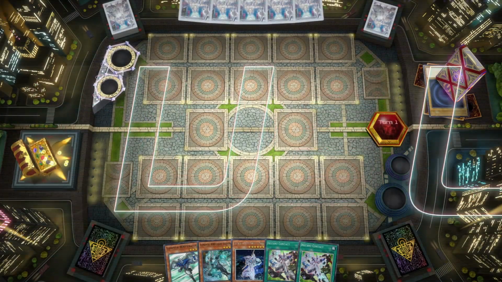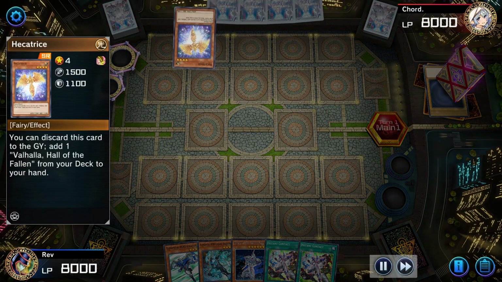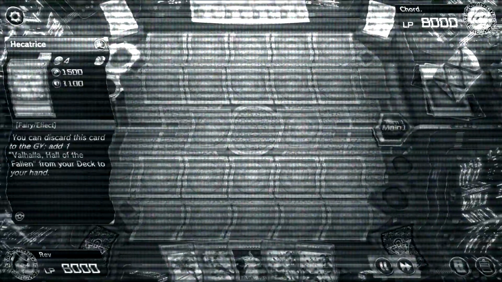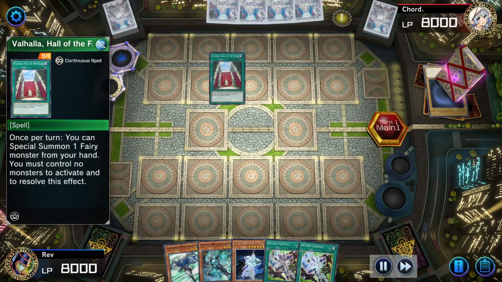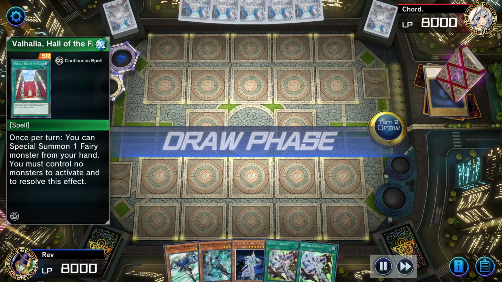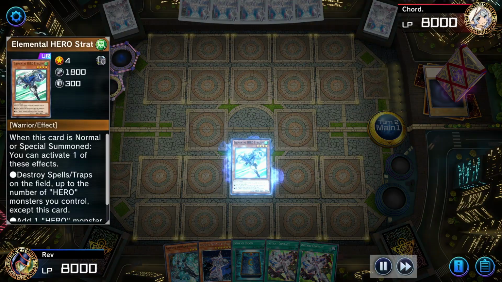All right, they are going first. Let's see what they start to do. I kind of forgot how these duels worked, so they're going to start with Heat Rice. Please ignore me when I say Heat Rice, it's Hecatrice. I don't know how to pronounce half of these cards, and it was early in the morning, so yeah, continuing the duel. Sending it to grave, getting Valhalla, got you. And that's great for me, because I've not really got that big of a starter, because Stratos comes out.